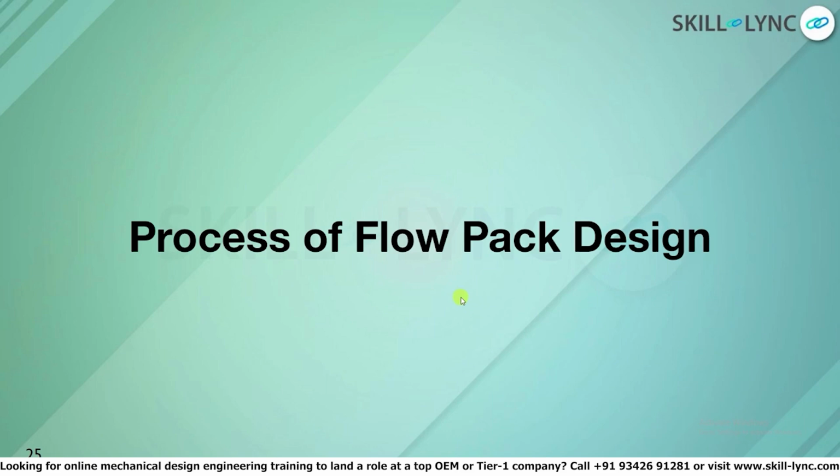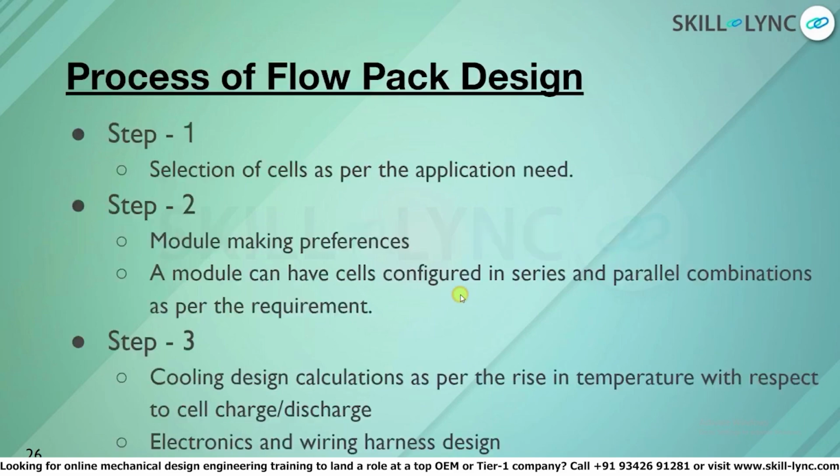So step 1. Since we have seen a case study on what the battery pack requirements look like, from those requirements we need to choose the right cell for the application. This application is mainly for bus and car, and it's a high voltage application, so we have to choose accordingly in the right way. And then after the selection of cells, we need to consider the battery pack voltage and capacity, which we have done, and then we are going to combine the cells in a module in different series and parallel combinations.